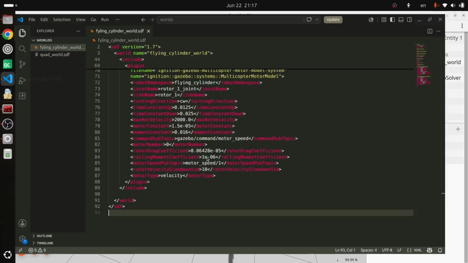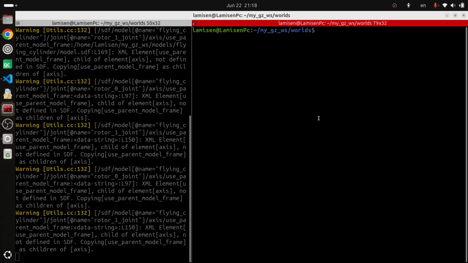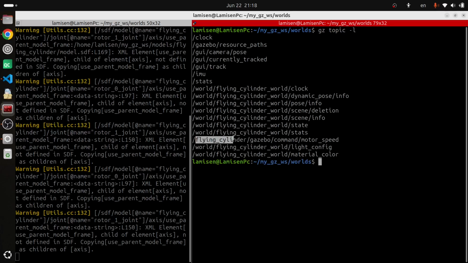As you remember, we specified the name of our topic, gazebo command motor speed, but we have to append the robot namespace to the beginning of our topic. So the topic name is flying_cylinder gazebo command motor speed, and we can see it in our topic list here.